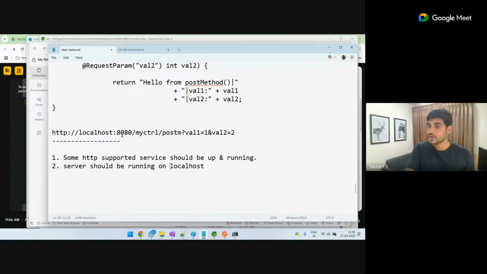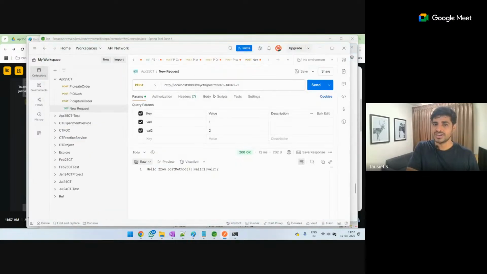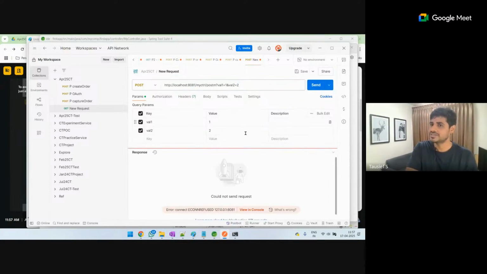Next, it should be running on the port like this. If you're not getting any responses, it means the problem is in the first half itself. For example, you go here and do something really weird, like calling 8081 instead of 8080, by mistake or copy pasting, and you're not getting responses. It means you're not reaching the right server. What are you really debugging in the code then? Forget about your code. You're not on the right server first of all. So you need to be really careful.